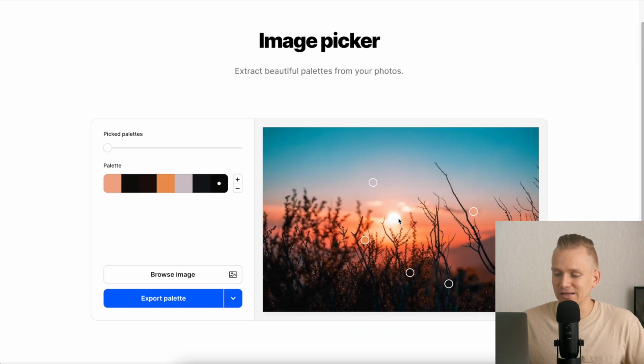But sometimes what I like to use it for is if I see some design that just has really nice color, I just screenshot that, put the image in the software, and then I can just select on the color and get the color code and use that wherever I want to use it.